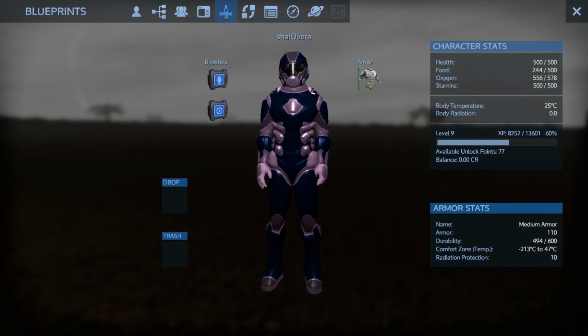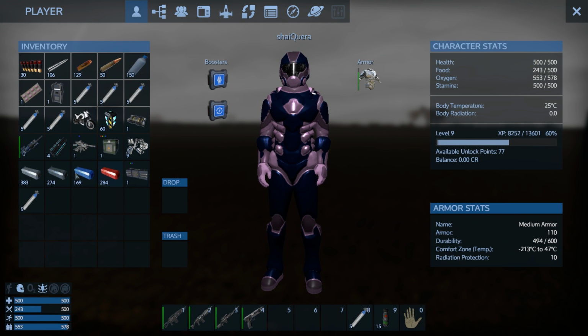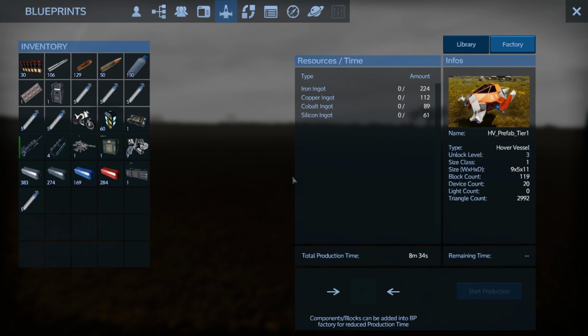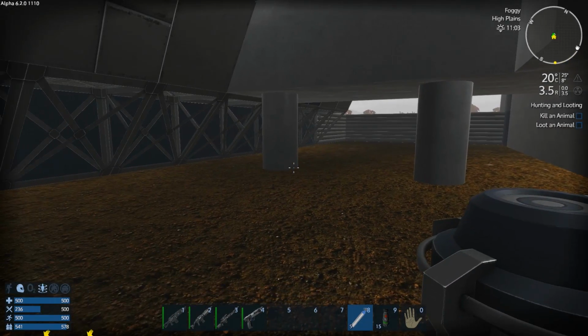So anyway, I found this one that came with the game. It's the prefab tier 1. I've never seen it before, but this is all it needs, and I'm pretty sure that I have that. So, yes, I do. Let's go to the factory. Here we go. Start production. It's going to take 8 minutes. That means that I have enough time.